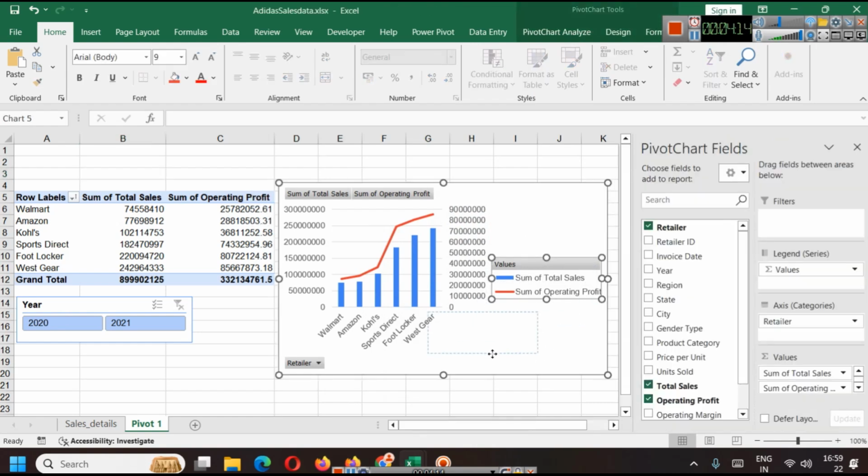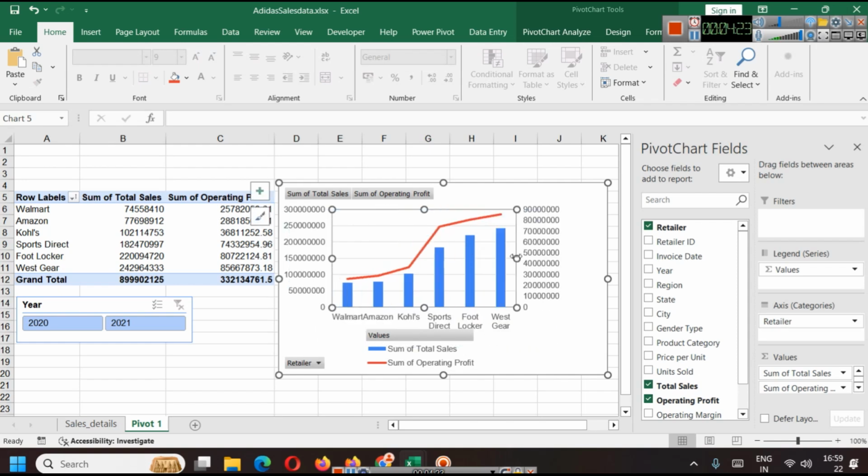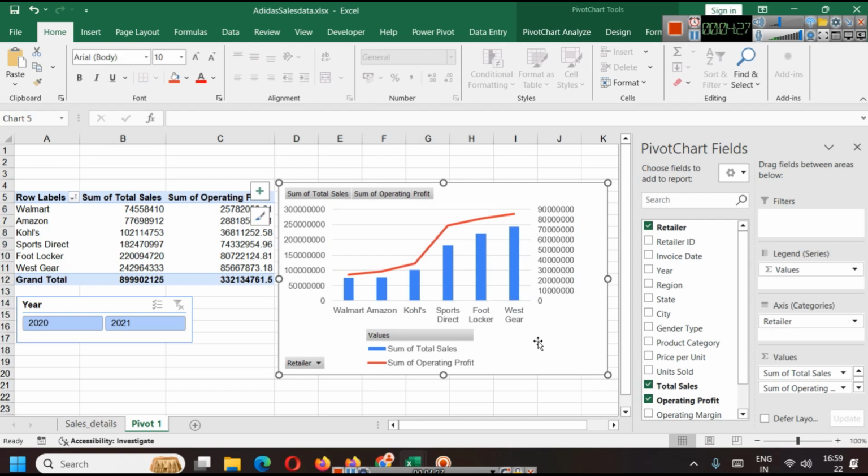Here we have the legend field which we can drag here, and here we can select the chart area, and we can expand the chart area a little bit. Just use it like this so that we have the legend, chart area, everything properly. Obviously you can spend more time here to display it in a more proper way.